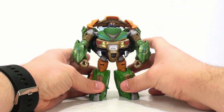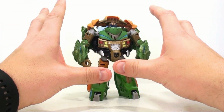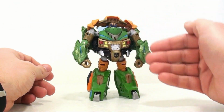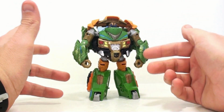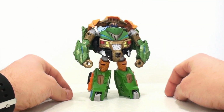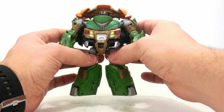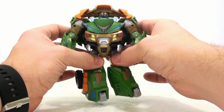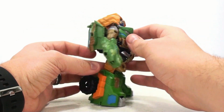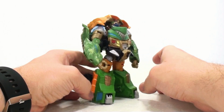But overall, I do like this figure. He's unfortunately stuck with some of the biggest problems, at least for me, that a Transformer can have. Specifically being the bicep curl positioning here. I just absolutely hate that, and it really kind of ruins the figure for me. The QC issues are something that hopefully is not indicative of all figures, but you can have him dance, I guess. And then he's just got this really, it doesn't stick out too much, it's just really kind of obvious and very much there.